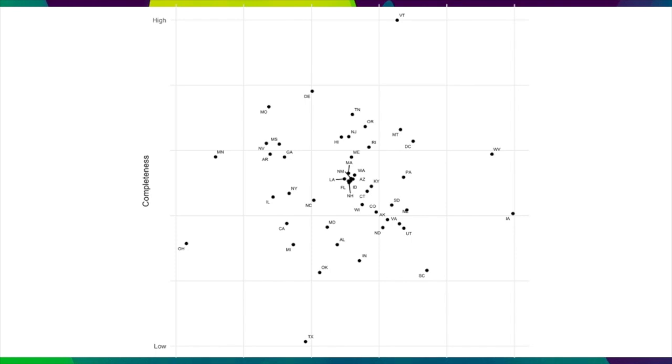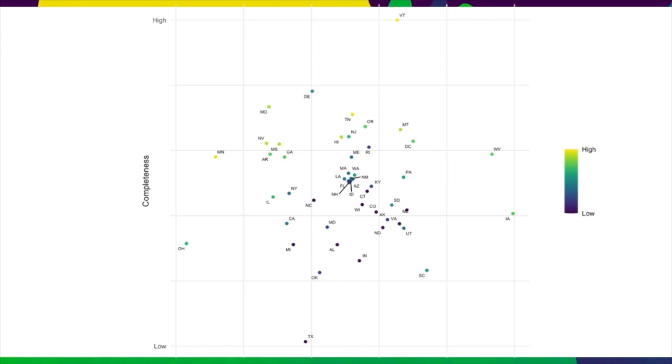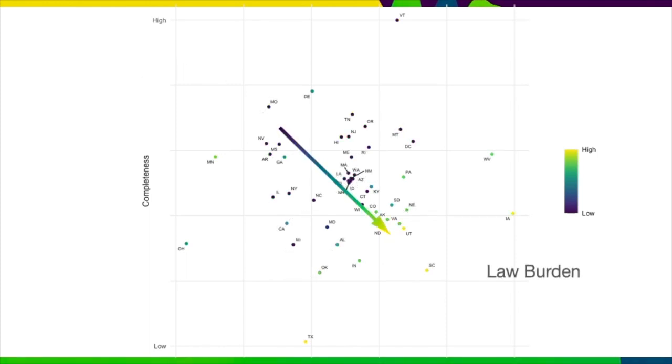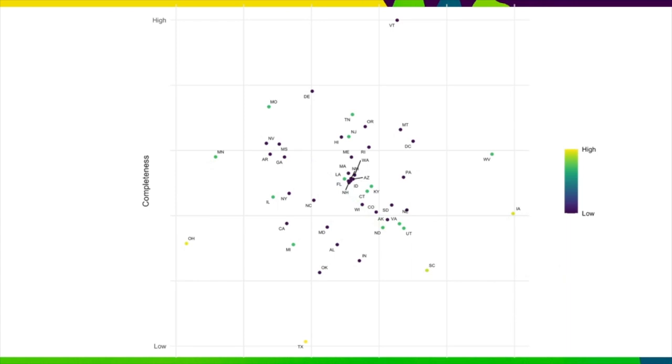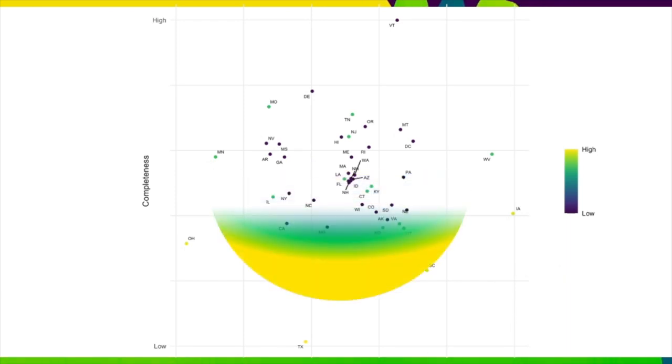And it looks like this. Each dot represents a state law, and closer laws have more dimensions, or variables, in common. Remember that every variable is categorized as either a breadth, burden, strength, or exemption. Well, I can add up all the variables in each category to score each law. And when I do, we see that laws with great strength wind up over here, burdensome laws are down here, and laws with lots of exemptions are pushed to the outside.